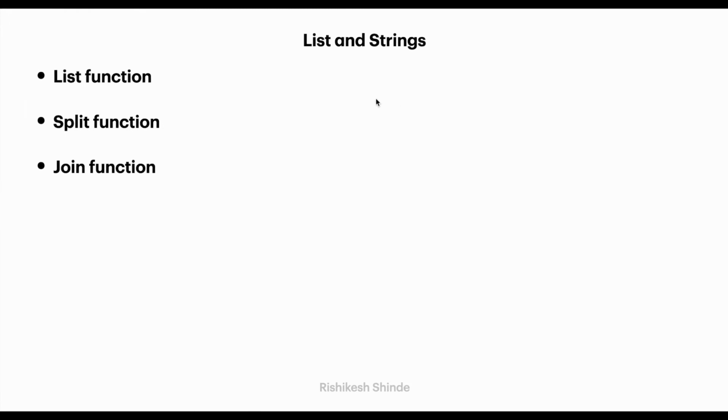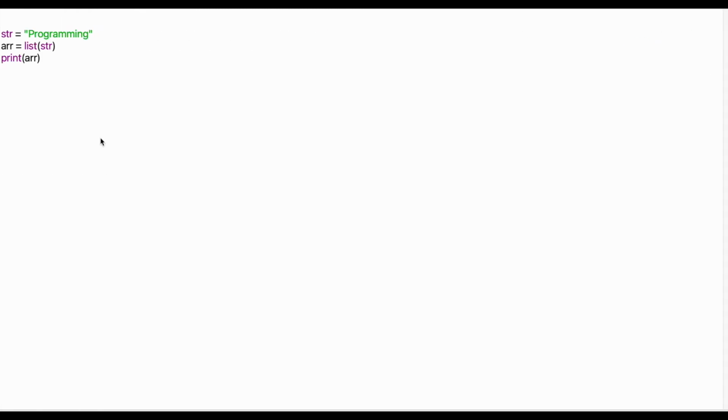Now the next function is the split function. What does the split function do? Suppose we have a string, and in this string we have multiple words. What I want to do is make a list of words from this string. So I can split that string. Let us see how split function works. The split function can expect a delimiter as an argument. So we can pass the delimiter. Here our words are separated using space. So we have space between programming and is, then we have another space between is and interesting. Our words in the string are separated using this space.